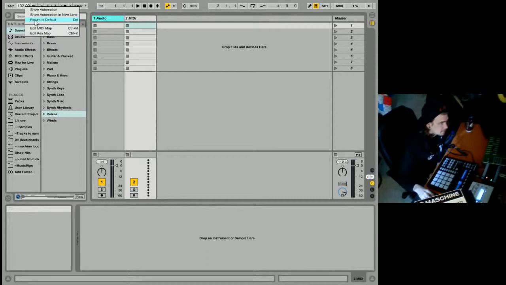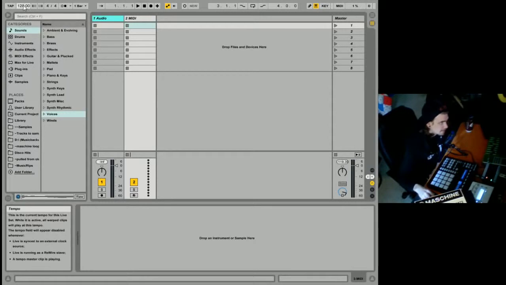So what we'll do is we'll go to default. Usually, default's 120. I bring mine up to 129. Tempo nudge is basically the pitch bend on a CD player or a vinyl record player. It speeds it up slightly and then slows it down. This is if you're using it in a live setting. This course is for the production side of Ableton Live.